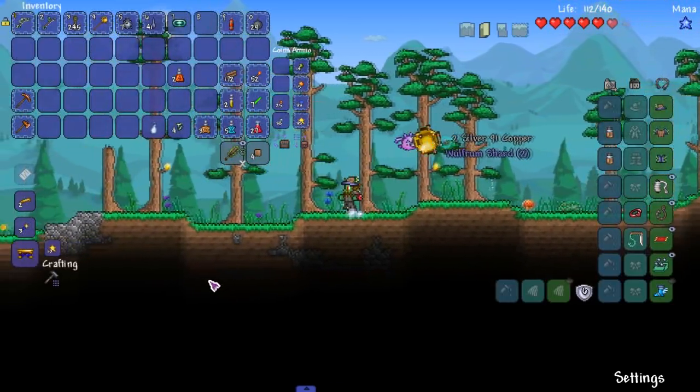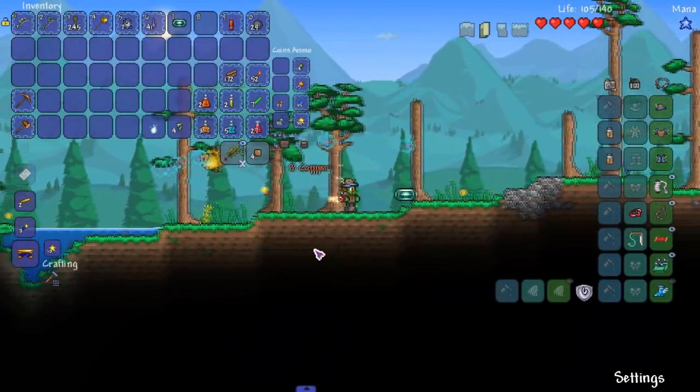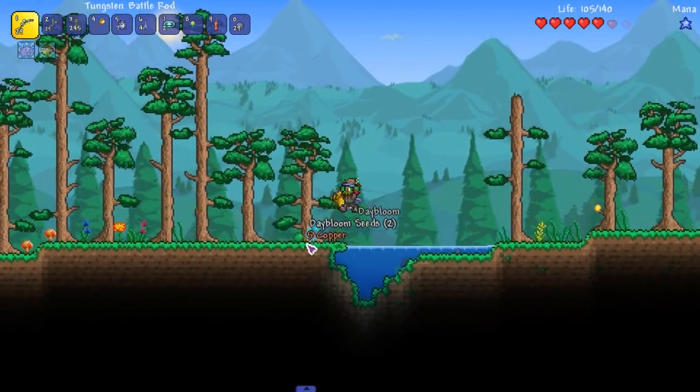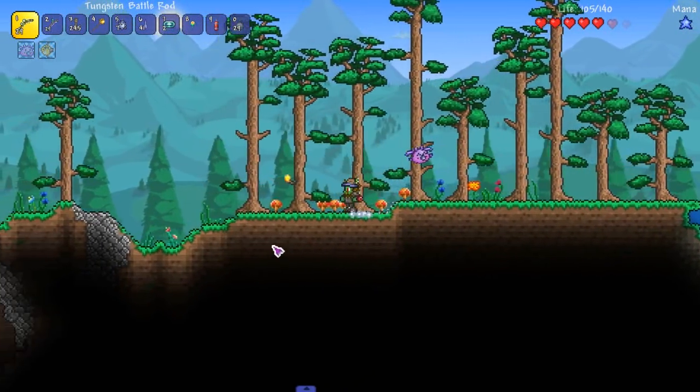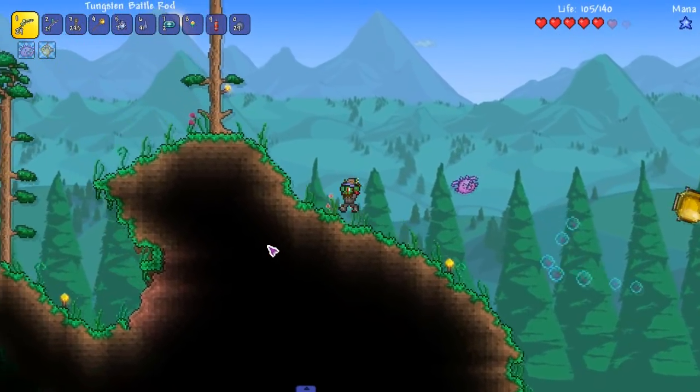Bodega. I haven't seen the tomato for a while. I'm talking about the mini boss tomato. Probably because I started the quest for it and then just said forget it. I don't care.